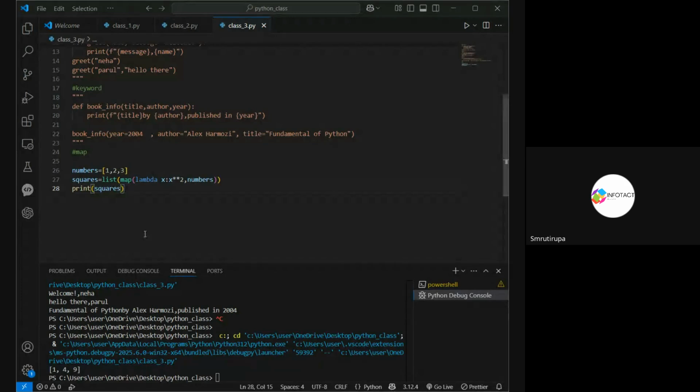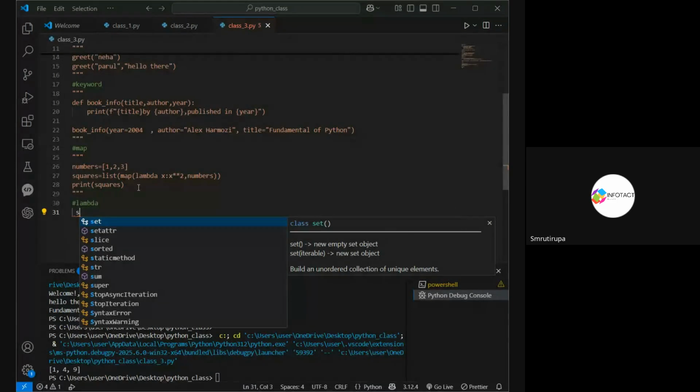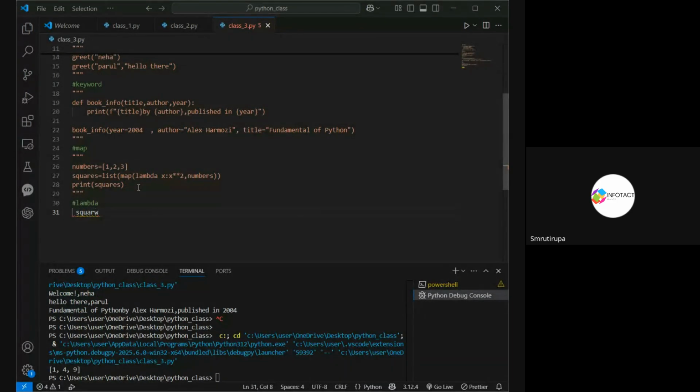Okay. Let me show you how lambda works. So I'm writing square equals to.